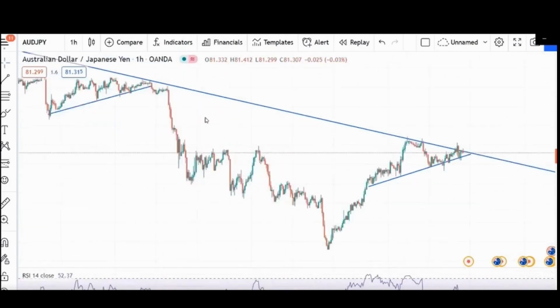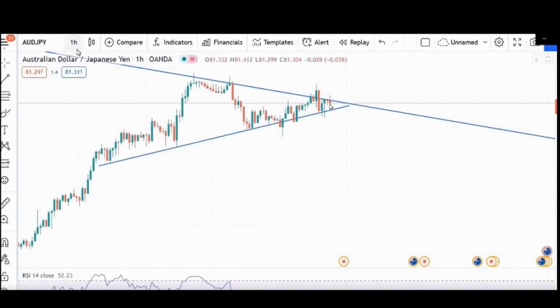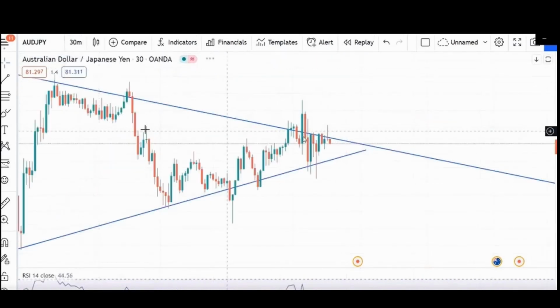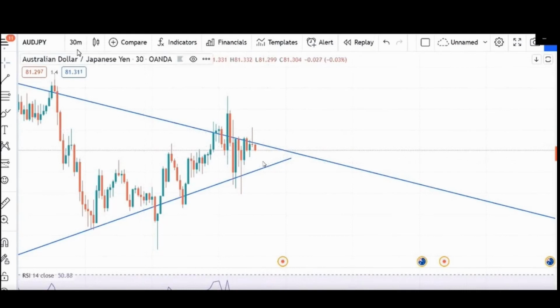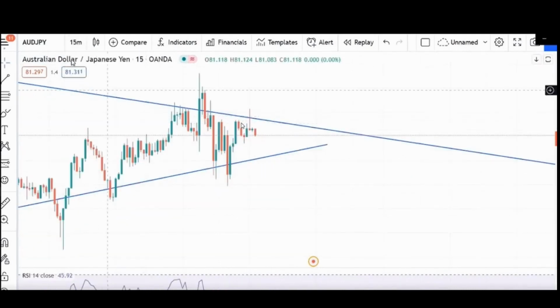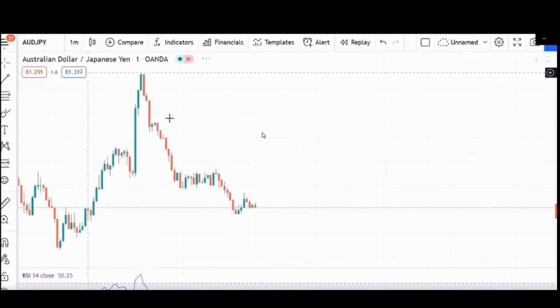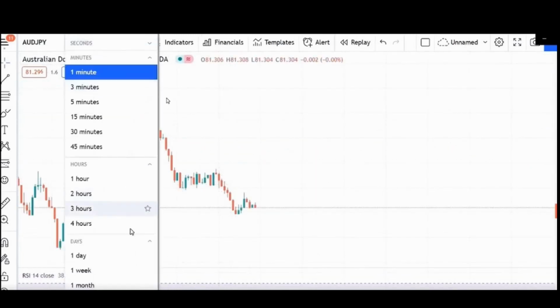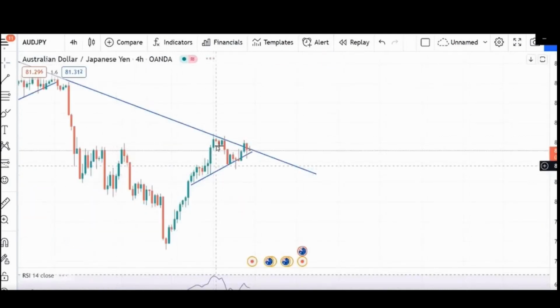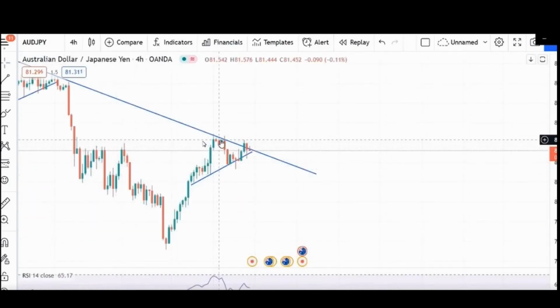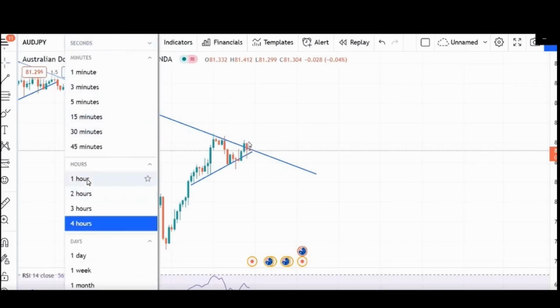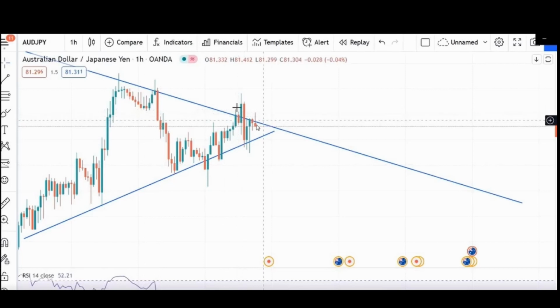Usually we have a bigger candlestick, kind of an engulfing candlestick. Here in the 30 minutes again we are getting closer to the edge, not really seeing a break. On the 15-minute chart we had a bearish candlestick, on the 1 minute chart we rallied, and now we are going lower. Again on the 4 hour chart, this is the resistance area that we didn't break the second time, so we went lower. And on the 1 hour chart we are forming this bearish candlestick.